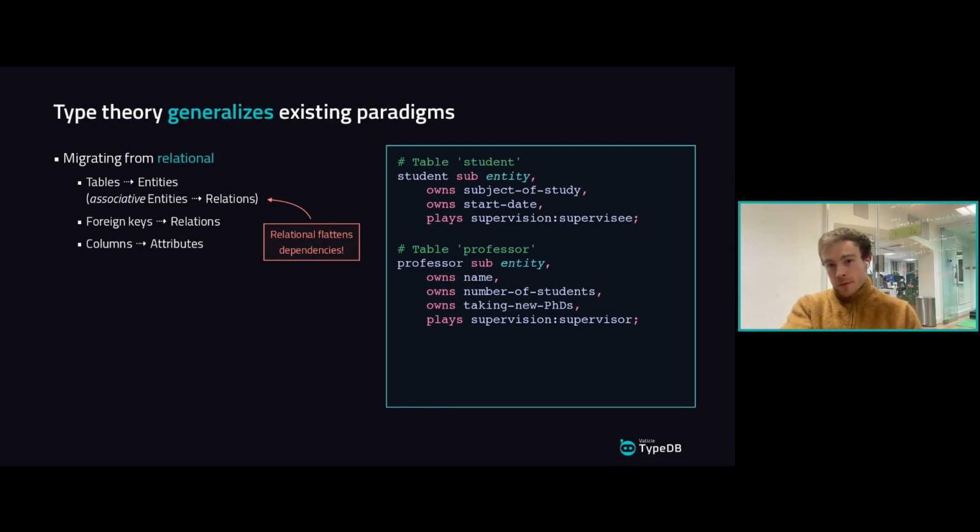Maybe there's a name for the professor, the number of students the professor has, and maybe some Boolean attribute, whether the professor is taking new PhD students or not. And then we also have a foreign key that maybe assigns to each student their supervisor, and that can then be modeled with a relation. So a relation that precisely relates supervisee with their supervisor.